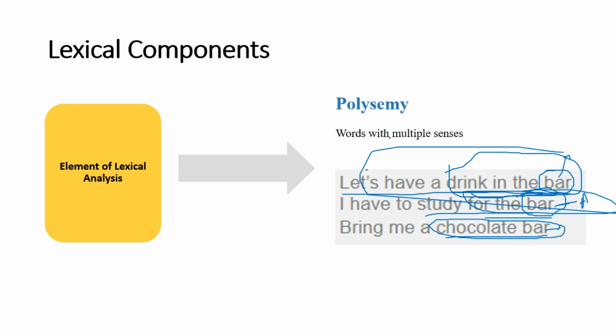Basically, words that have multiple senses form the category of polysemy. Why are we discussing all these things? When a user has spoken something, the sentence may have different senses. Like: what is the weather tonight? What's the time, what's the weather, what is the temperature? These questions have the same intention, looking for the same answer. But in order to understand the context or the meaning of these questions, we need to perform all these different steps as part of semantic analysis.